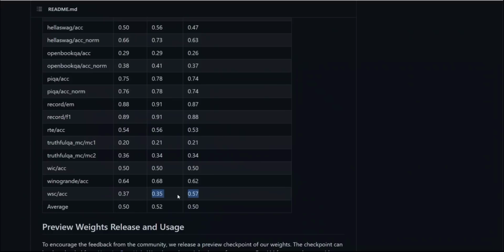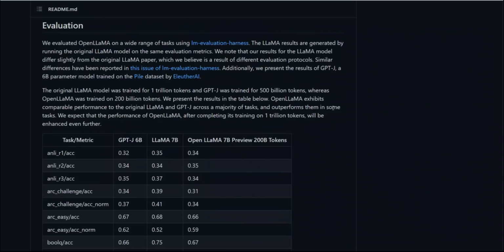So let's say here's another example. Now this is significant because if you think about it, the model is being trained with only 20% of the data that was used for training the original Llama model. Now this shows you that with a well-crafted and carefully curated data set, these models can actually perform really well, even if the training data set is much smaller.